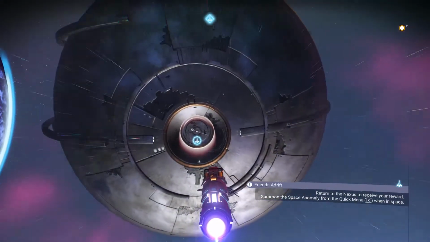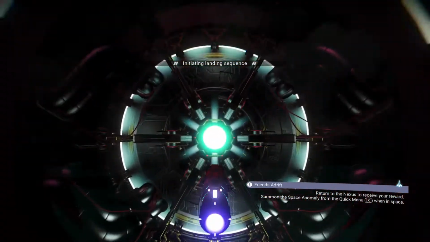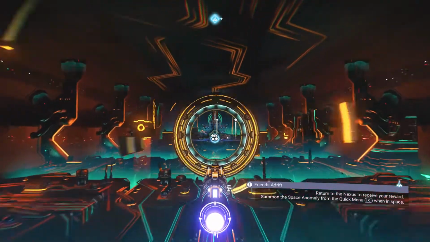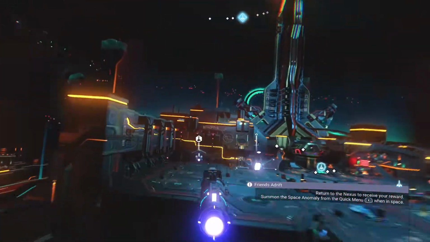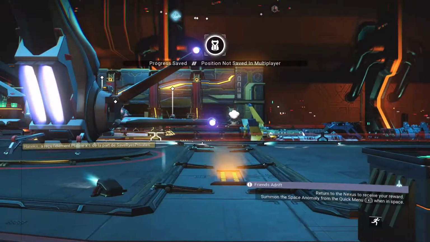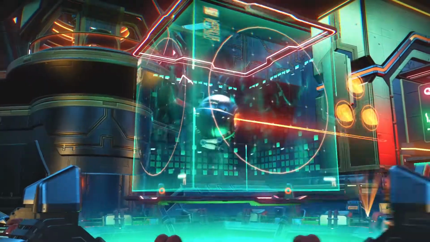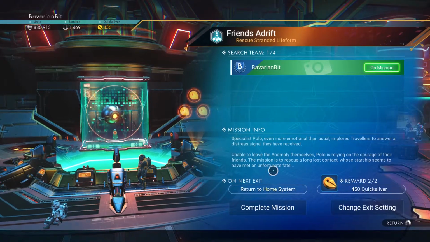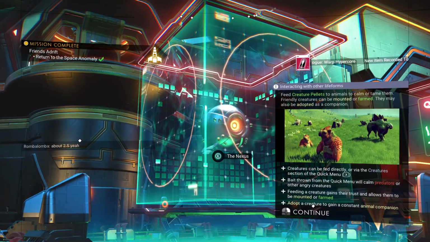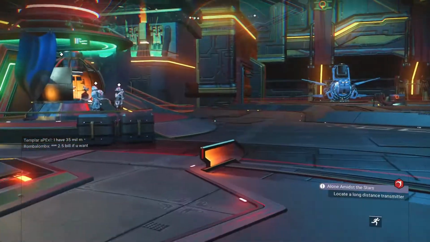Woo! This thing is unwieldy, to say the least. I did it, Nada. Ooh, Nocto. Ship. Squid ship. I'd like to get one of them. Complete mission. Quicksilver and a warp hypercore. Let's see if we can get anything that we might need.